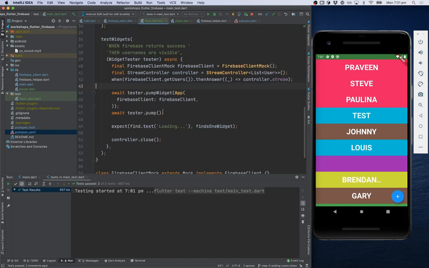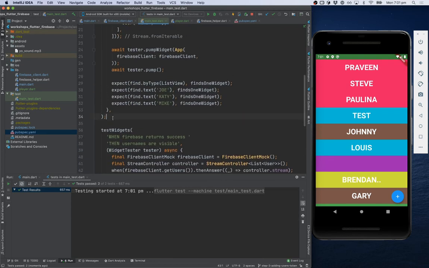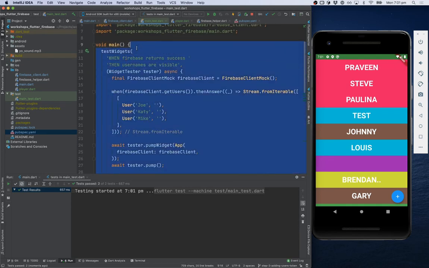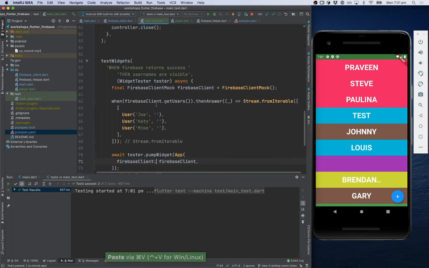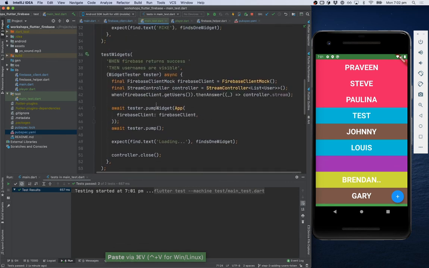This error test will be very, very similar to the first one, so we can also copy this one. Oh, the thing I forgot. We should actually change this test name.